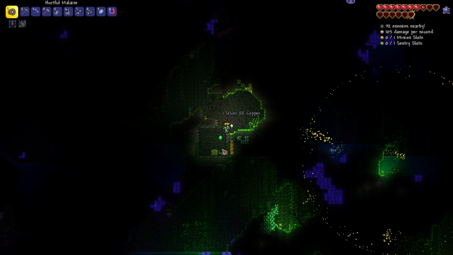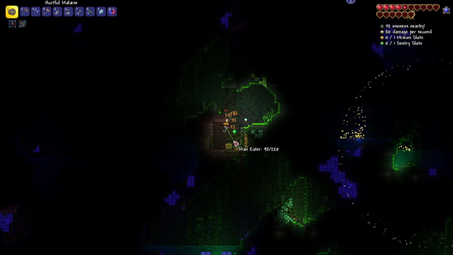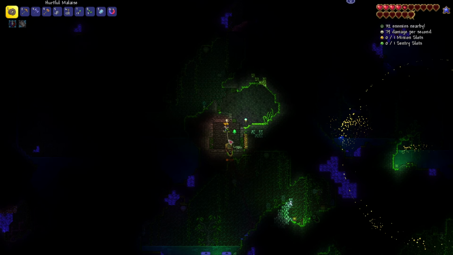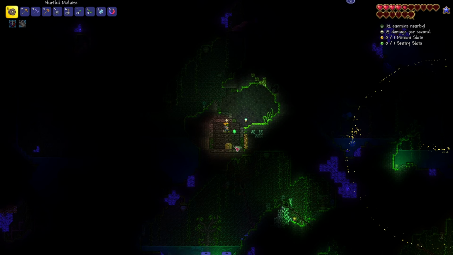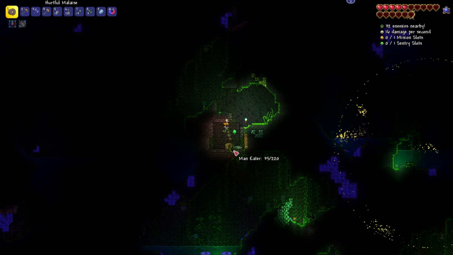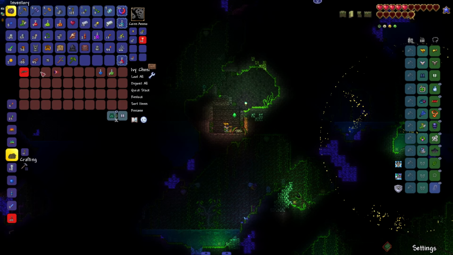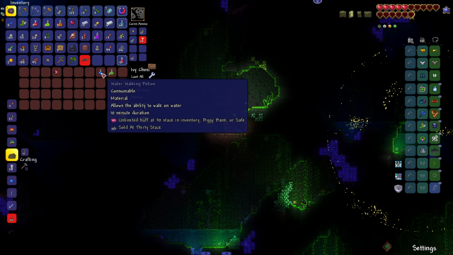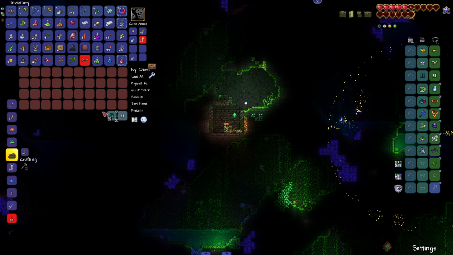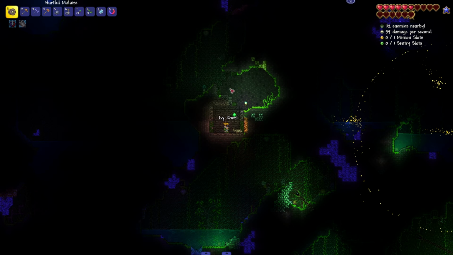Just in time. Come on. Come on, bro. You can do it. Attack me, I dare ya. Gotcha. Perfect. Okay. We need that. The boomstick. Sells for a lot, I'm sure. And a suspicious looking eye. We are now out of storage space in our inventory.